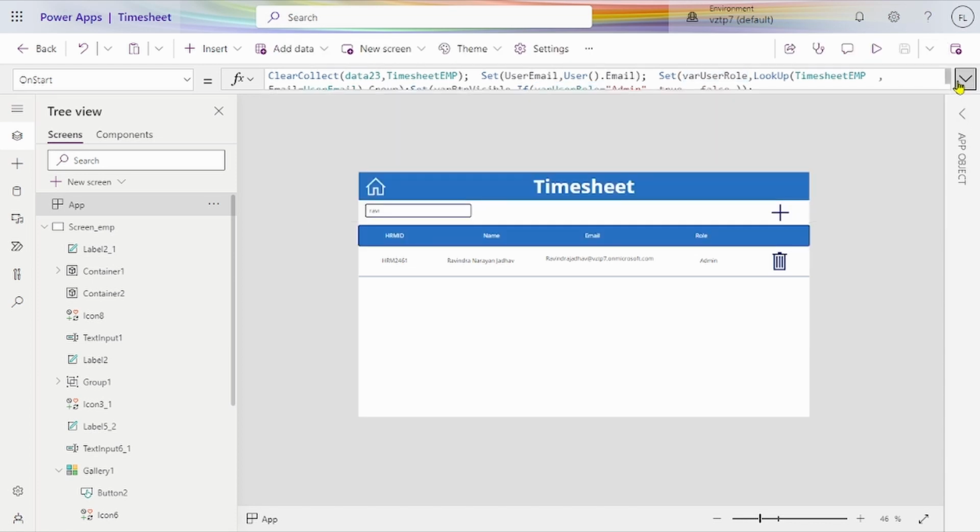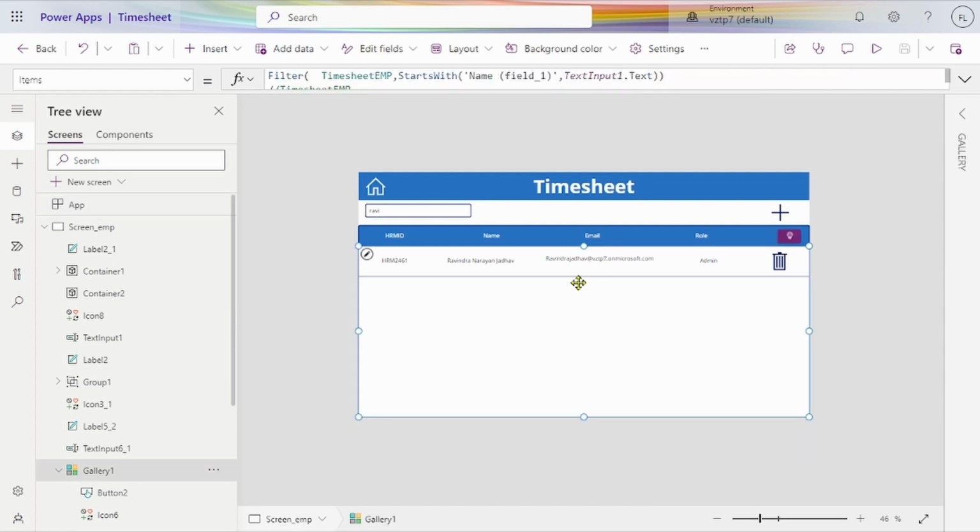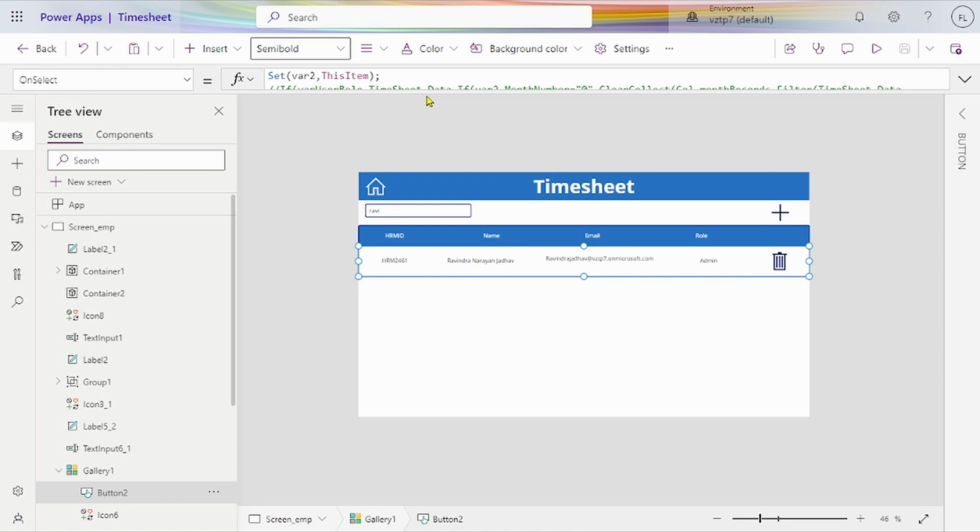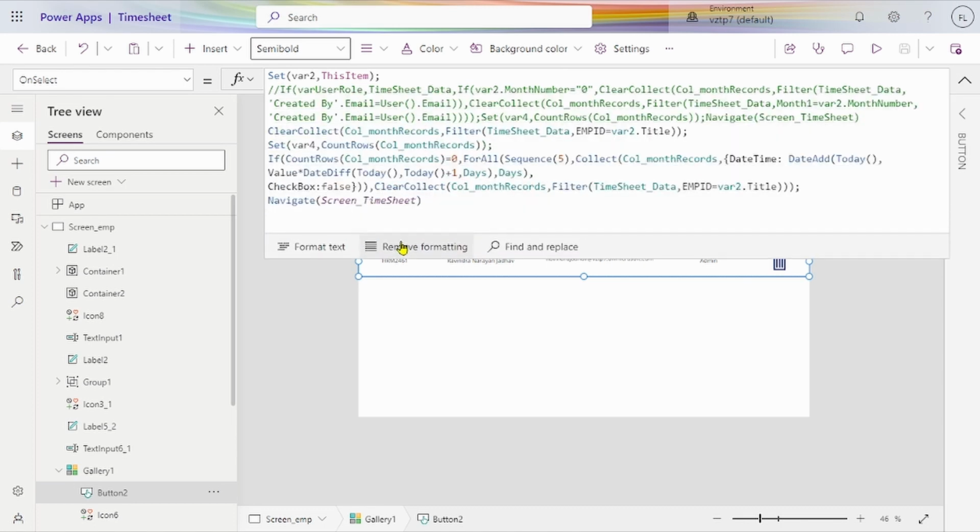Now we came to the main part. All functions and controls visibility we have added to this button. What this button basically does: first we are using Set where v2, giving the name to the variable v2 and loading all the items that are in this gallery that we are selecting.